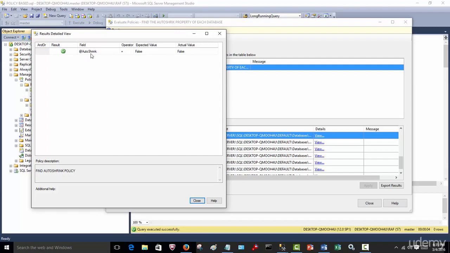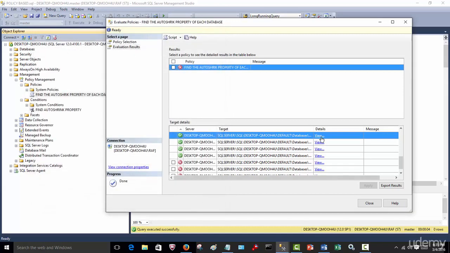We want the auto shrink to turn off. We don't want them on. So that's fine. We don't have to do anything with this particular database right here, Snapshot DBS. We don't have to do anything for SQL2, report. These properties for the auto shrink are already turned off, and that's what we want.